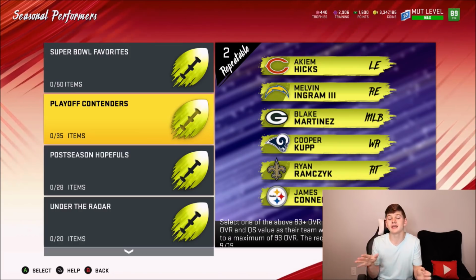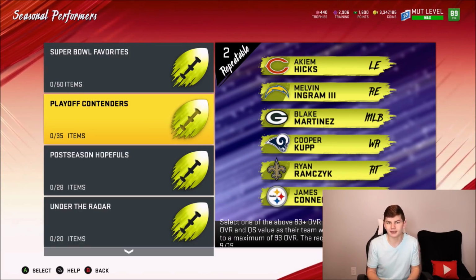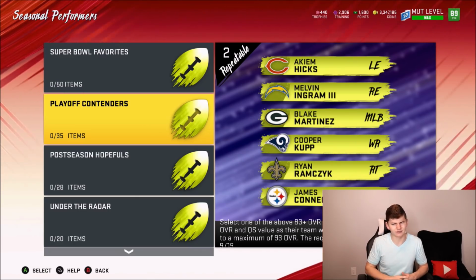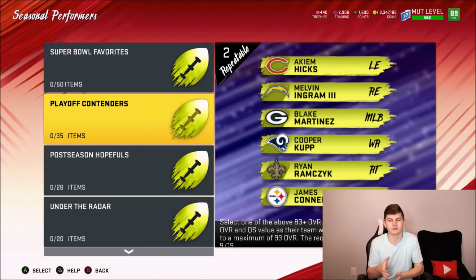If you're going to do any of the playoff contenders, which team could get 10 wins, right? My personal opinion, the best team that probably gets 10 wins here will either be Cooper Kupp, Ryan Ramczyk, Akeem Hicks, or James Conner, right? Now, the Steelers, I'm not super confident in. Obviously, based off that Patriots game, they got demolished, right? So you probably want to go with the Saints, Ryan Ramczyk. I feel like he's the most confident to me to get 10 wins.